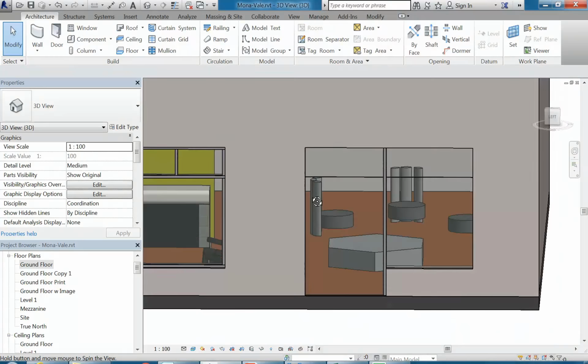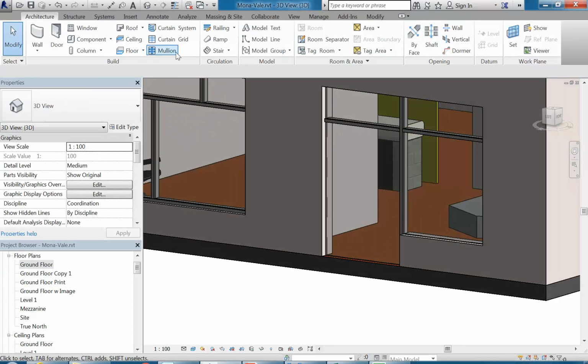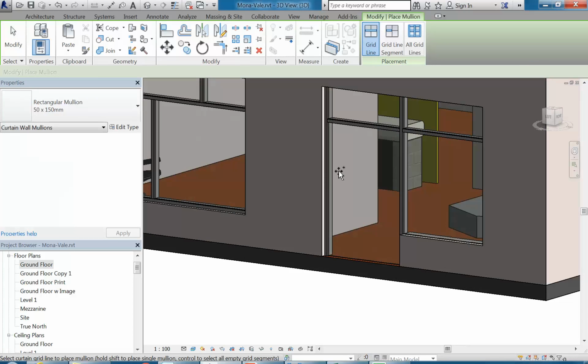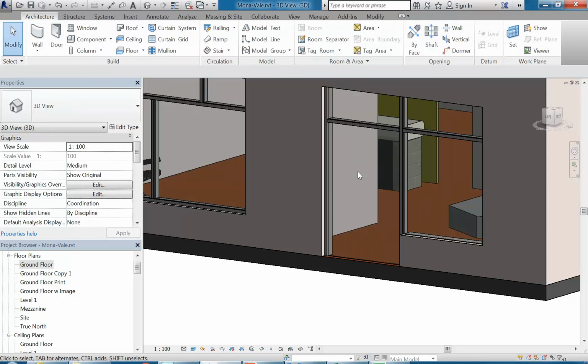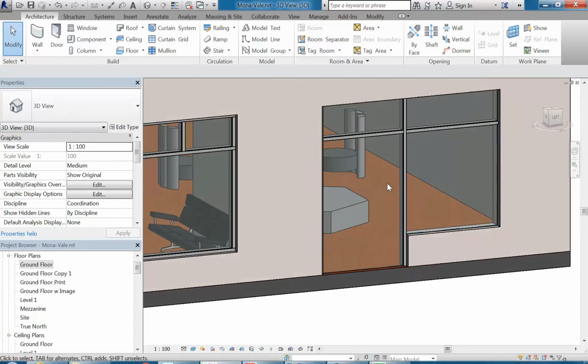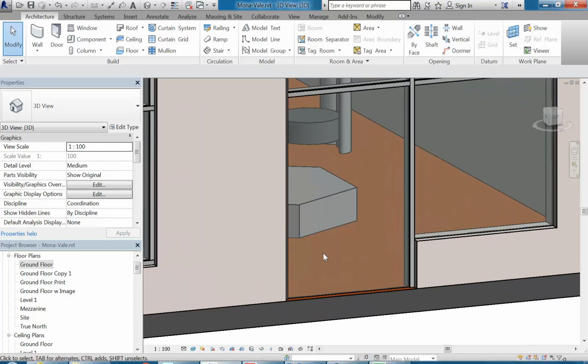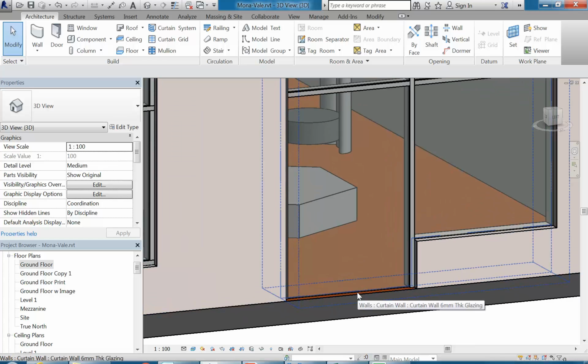And then I just want to put a mullion on there, and one on the other side. I'll do the rest later, but I just wanted to show you one last option, so you can see what you can do with curtain walls, even if you don't get it done straight away. Because we obviously have a door there.